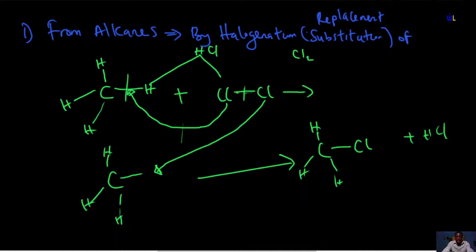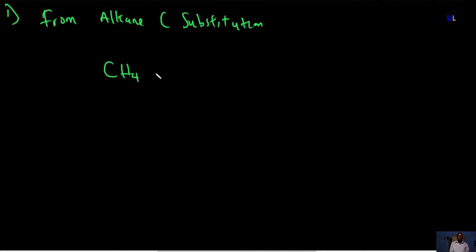Okay, now let's move ahead. Now, I haven't said this. So back to the first thing. I said the first reaction is the production of your haloalkane from alkanes, and I said it occurs by substitution. Now let's consider this reaction. Remember, if you have CH4 and it reacts with Cl2, based on what I explained, one of the chlorines will replace a hydrogen, so it becomes CH3Cl, and then you have HCl.